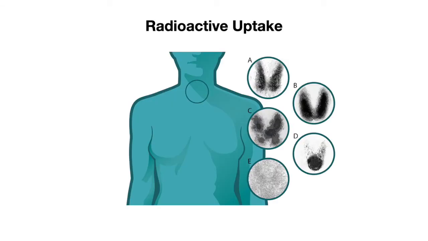Let's take a moment to answer a quick quiz. We're looking at various images of radioactive iodine uptake scan results, with A being what a normal thyroid gland looks like. Which of the images shown would be a finding in a patient with Graves' disease? The answer is B. In a radioactive iodine uptake test, a patient takes radioactive iodine — oftentimes by mouth — and then the thyroid gland is measured to see how much of that radioactive iodine it takes up. In Graves' disease, iodine uptake goes up because the thyroid is trying to produce an excess amount of thyroid hormone, so the thyroid gland will homogeneously take up the iodine. Note how image B is much darker compared to A, because it's taking up much more iodine than a normal thyroid gland would. We'll discuss the other images in another video.